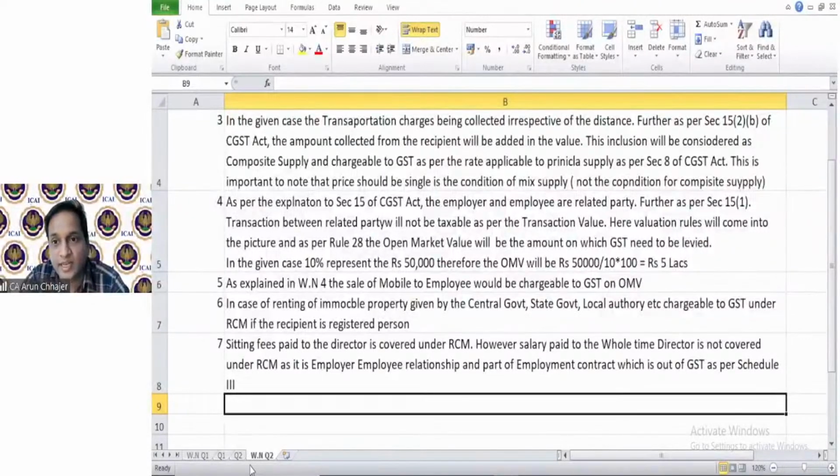ये मैं आपको इसलिए लिखा रहा हूं यहां पर. Why I am writing here if it is not important? I am writing here so that in future if you have any doubt, you can cross check regarding the correctness of my base or my justification. You can also cross check. We all are doing the practical problem. So how I have derived? So I am giving the section number, rules number, so that you can also cross check in future. That is the only reason.